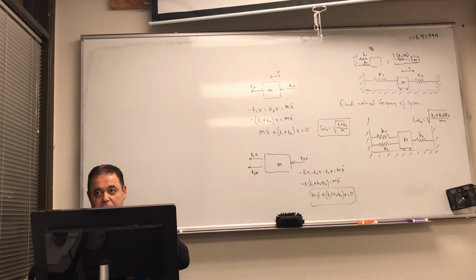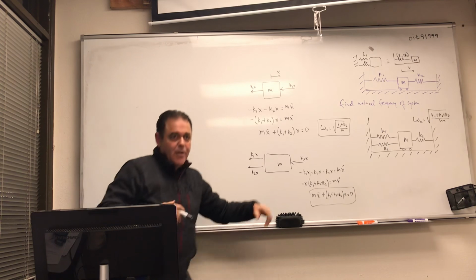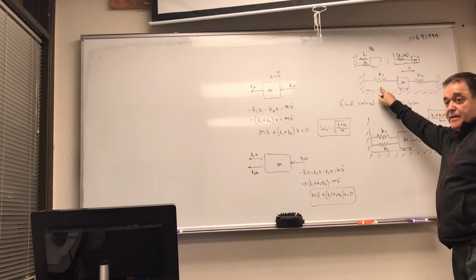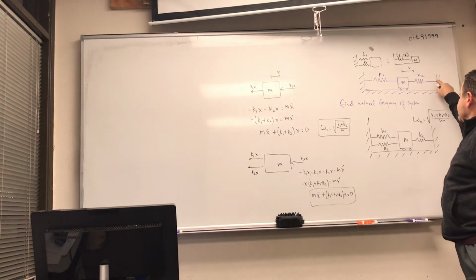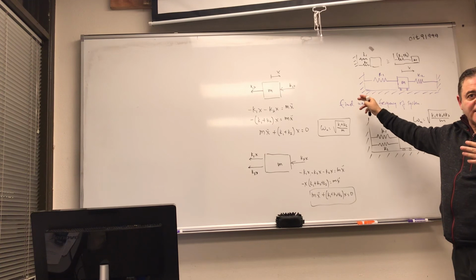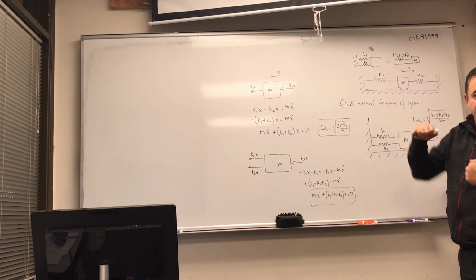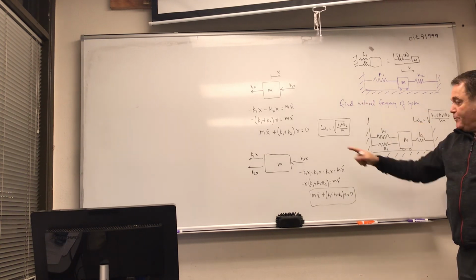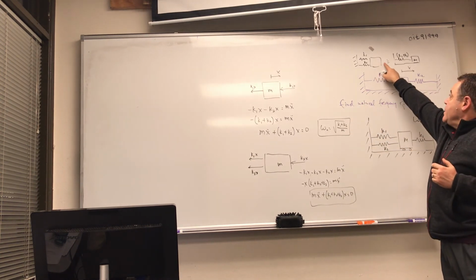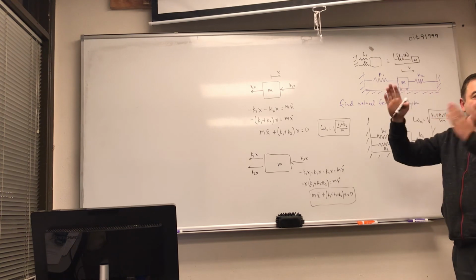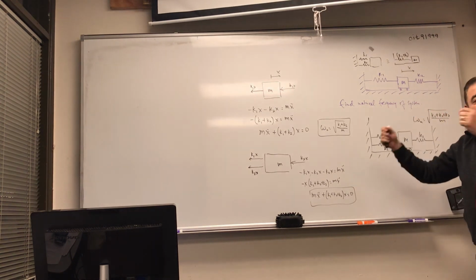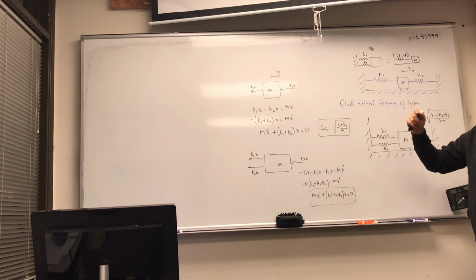But the way I like to look at it, from way back when, is I don't really care how it is, particularly when I'm given problems like these. This point is the same thing as this point, it's just the ground, and the other end is attached to the mass, so both of those will be fighting the motion. If both of them were on the same side without anything connected here, they would elongate the same way and shorten the same way. But if you put one on either side, then one has to go one way.